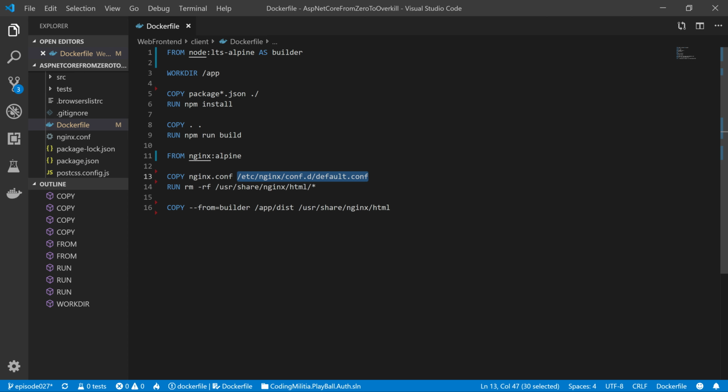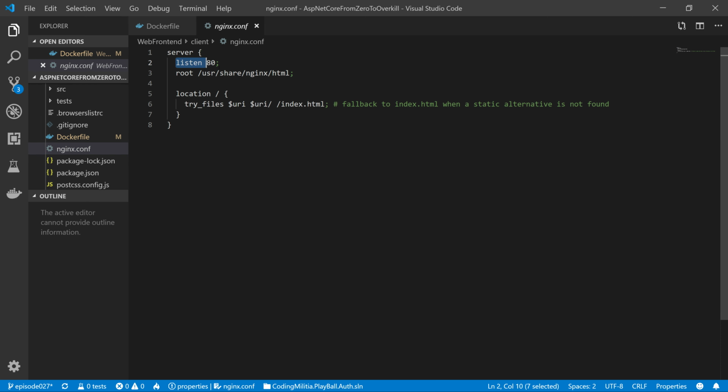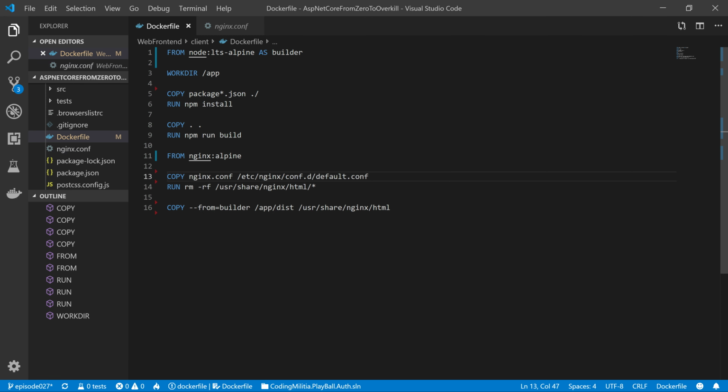And this is basically as the default configuration of nginx with one difference. So we are listening at port 80 the same, we use the same route for the static files. The location is basically the same, but we added this index.html. So if we make a request that nginx doesn't find, it will serve the index.html, making the routes work. So with this in place, we copy it there.